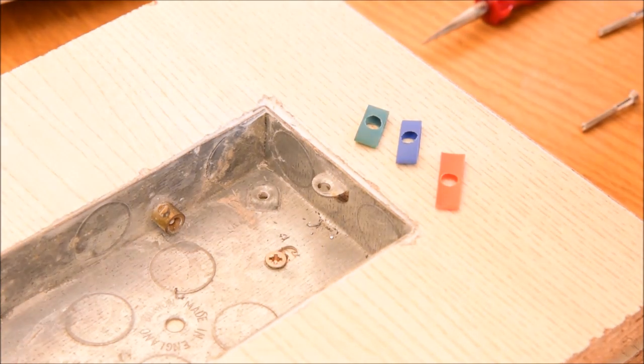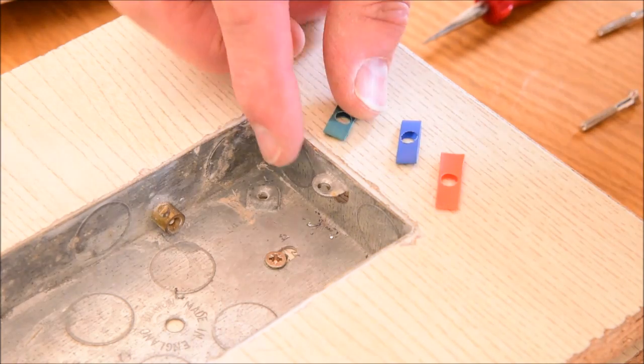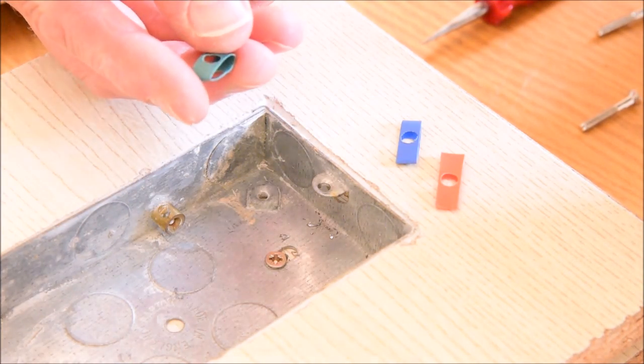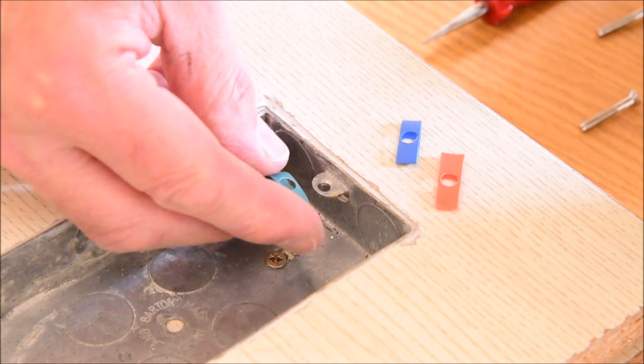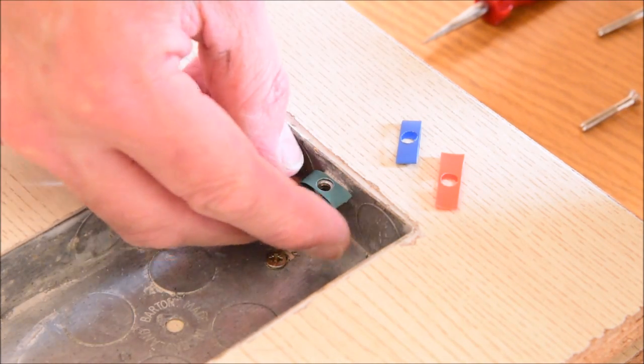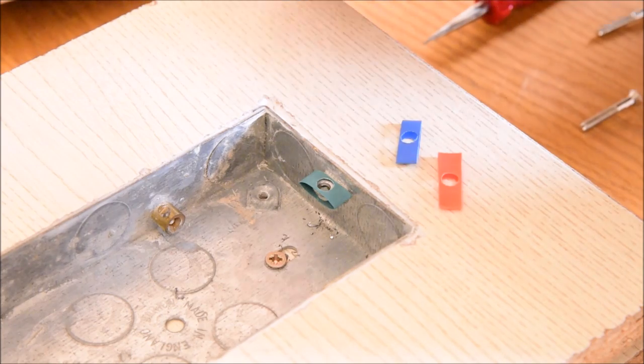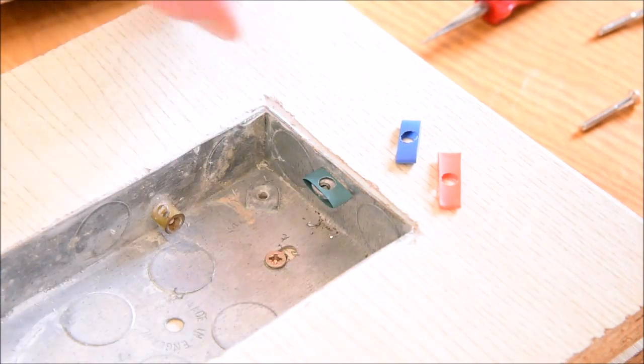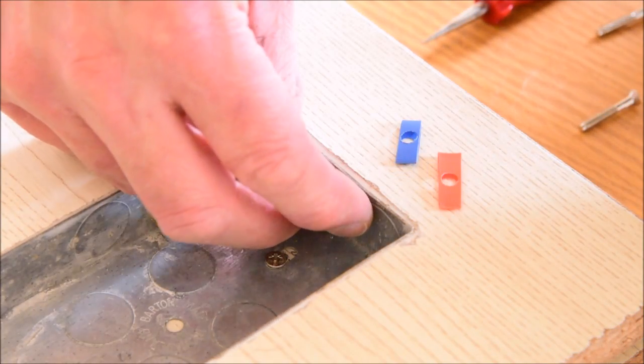The next thing we have to do is select the appropriate size of sleeving to use with the Backbox Saver device. We provide 3 sizes in the pack: green, which is the narrowest, blue, medium, and a wide red one, because the lugs are different in all back boxes. So we can see here that the green one fits easily over the lug.